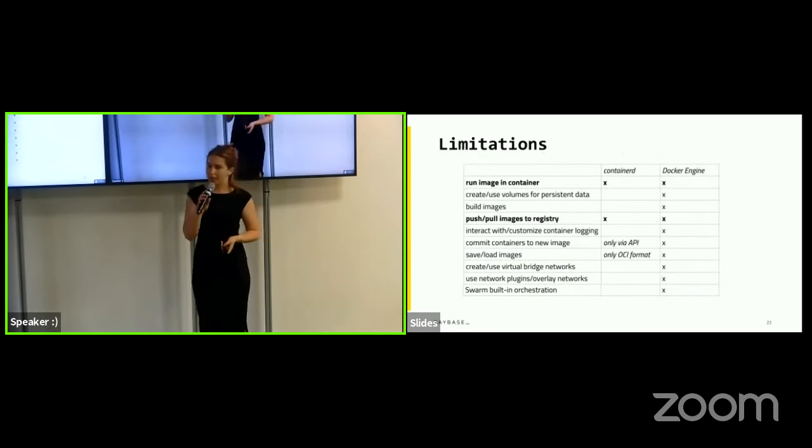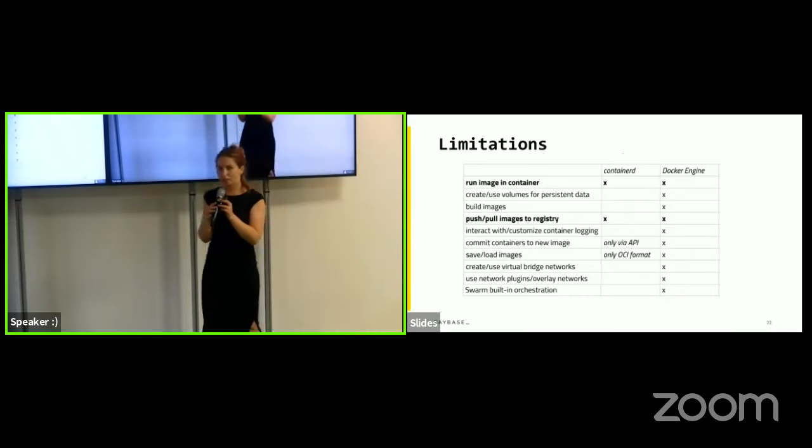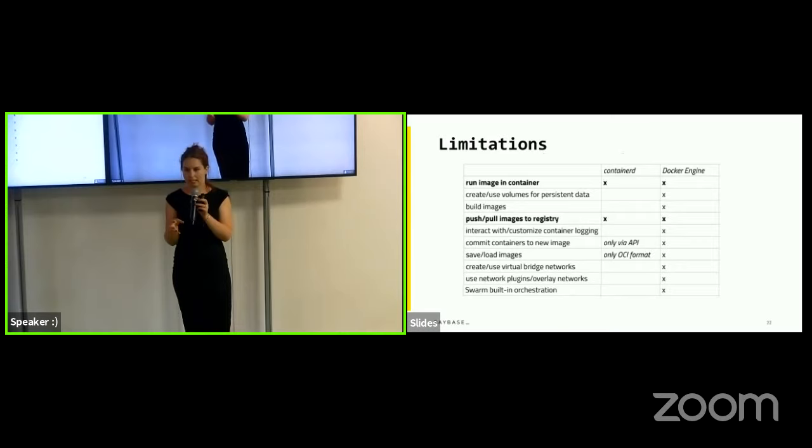So if we are to look at the limitations between Containerd and Docker Engine, just by looking at this particular image, you might say, well, wait a second, I'm getting very few features from Containerd compared to Docker Engine. Surely I'm missing out. Again, you are not missing out if you're running in a Kubernetes cluster. If that's all you need, you're not missing out.